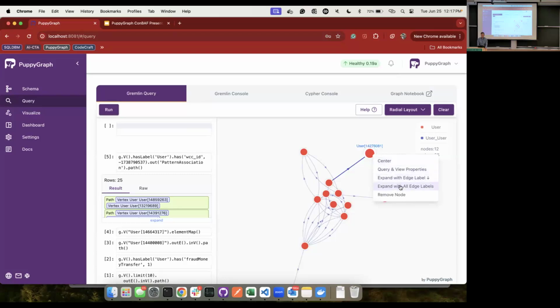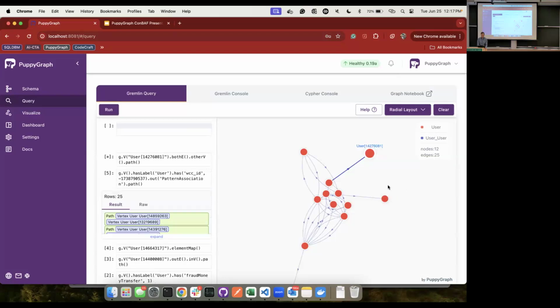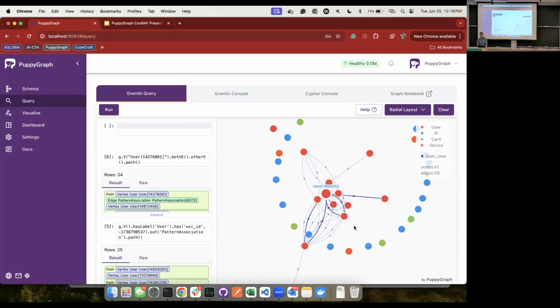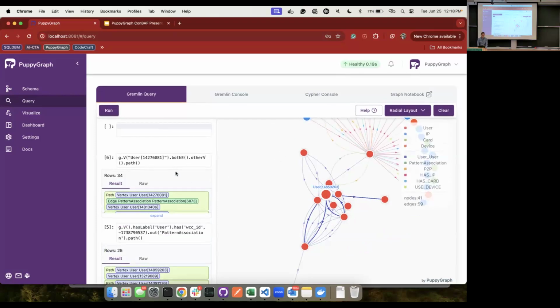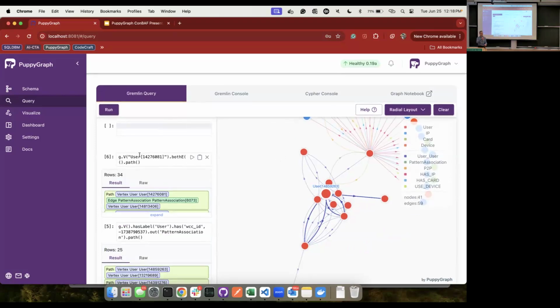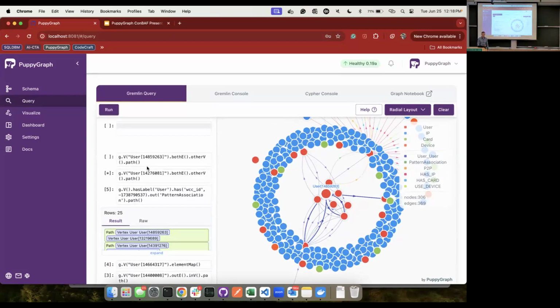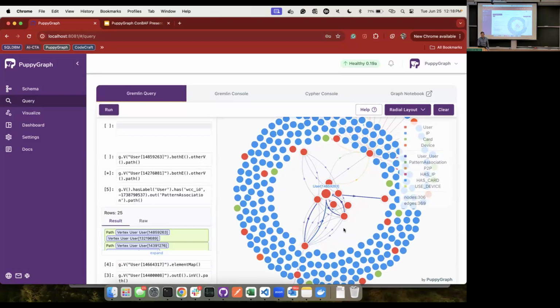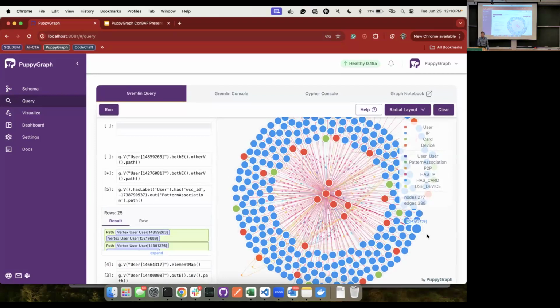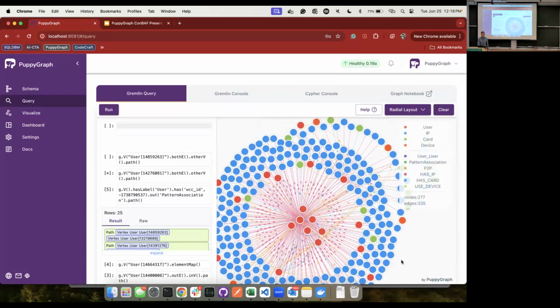If I expand with all edge labels, it will run a secondary query. Oh, there might not be any edge labels in that one. Let's see. There we go. And you'll see that it actually runs a subsequent query here. As you explore the query interface, it will actually save your queries here as well. Oh, there it is, perfect. Then we can start to build out and explore this graph further and further.